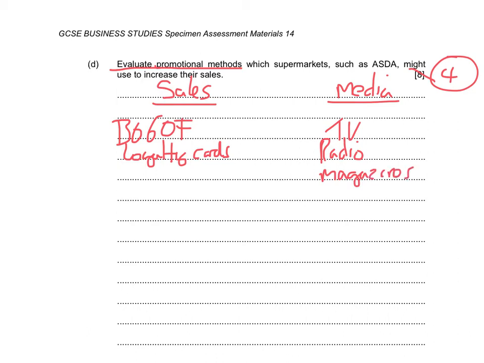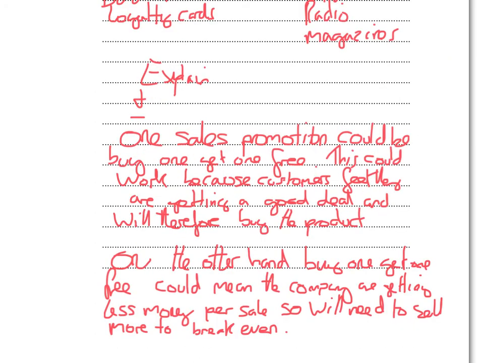Right, the key thing here is, with every promotional strategy, you explain what it is, then you say what's good and bad about it. So you explain what it is, then say a plus point, then say a negative point. Now all I'm going to do is explain one way of doing it. I'm going to write one example, and then you are going to check whether yours is as good as this. Now, because I'm a nice guy, I'm going to pause the video while I write it, so you don't have to watch me write. Okay, I'm glad I didn't make you sit there and watch me do that.